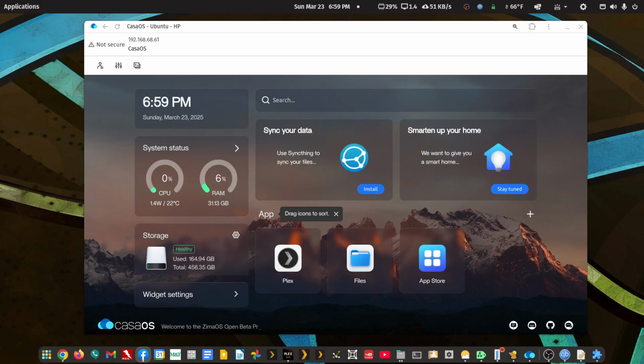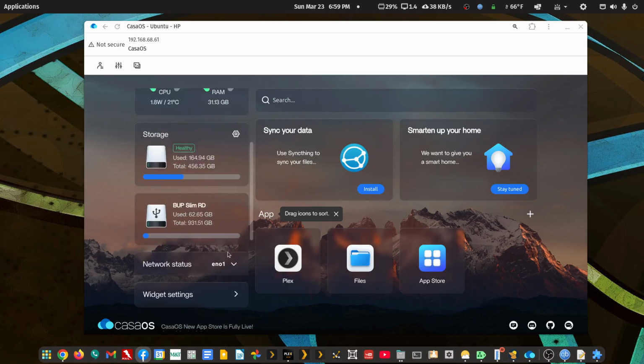Windows can be his main PC that he collects media on, and then he can use his local area network to move files over to the headless Ubuntu / CasaOS install. But let's just make that portable drive only for CasaOS.